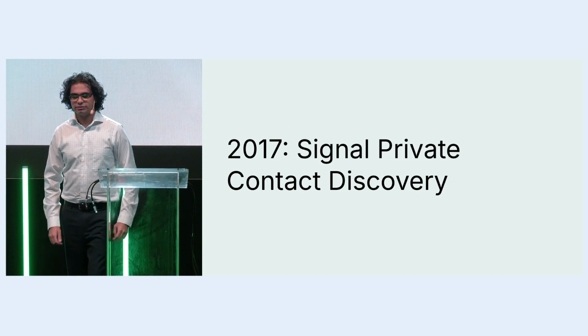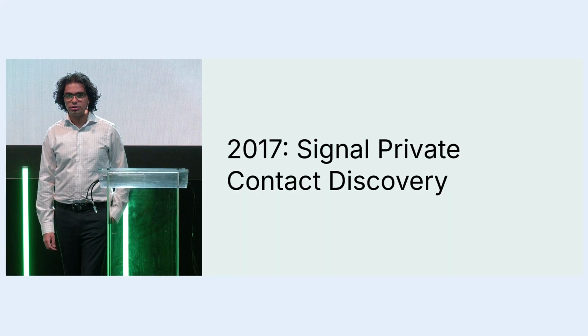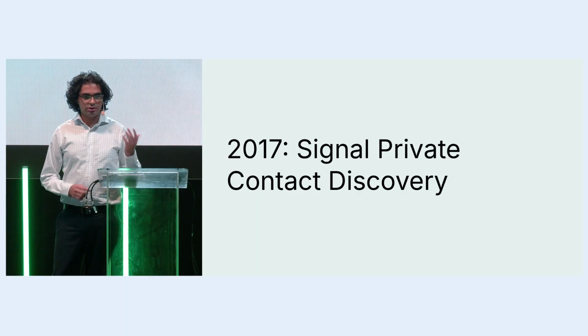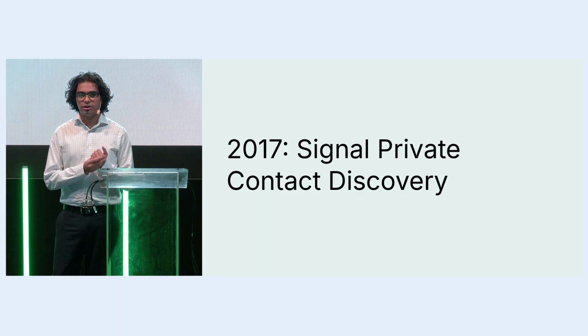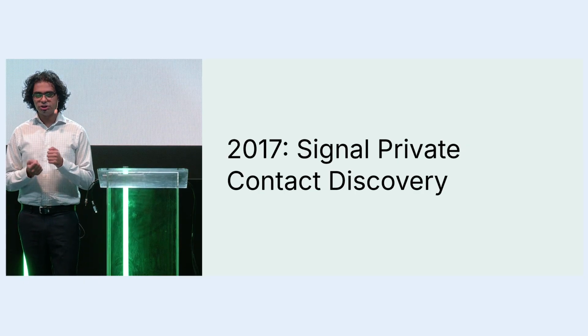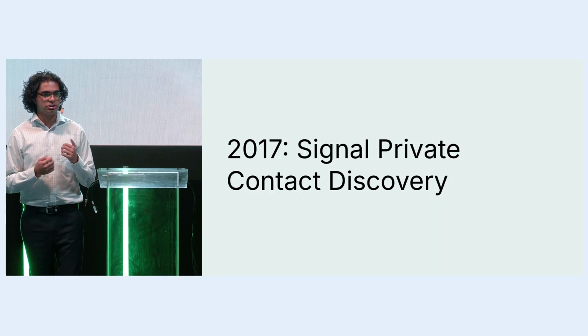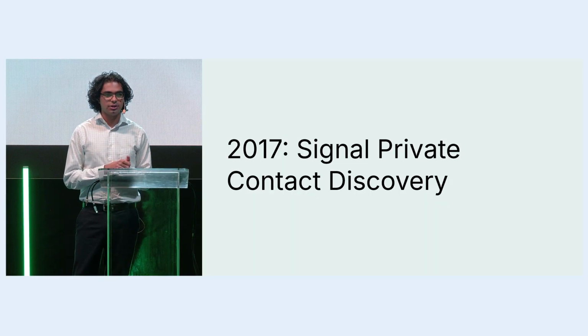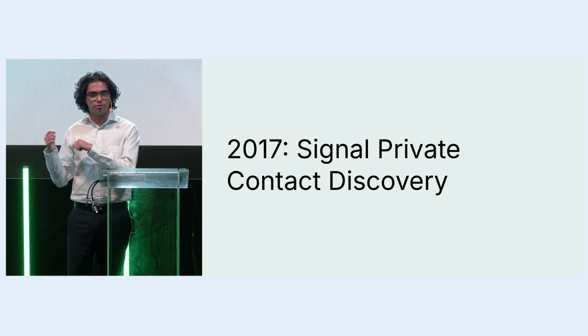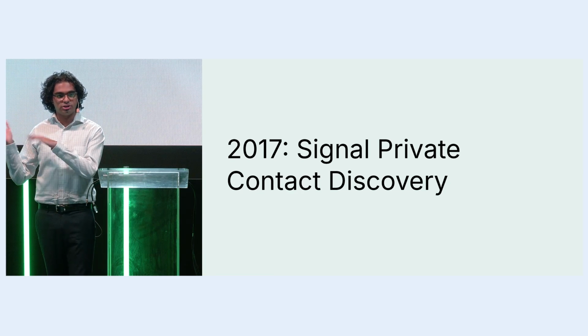So in 2017, Signal was an early user of this technology on the server side. Signal has this feature where you can look up your contacts and check if they are Signal users. But the search space here is pretty small, right? And so it's hard to do this in a privacy-preserving manner. And so what Signal clients do is that they establish a connection to a secure enclave running within servers on Signal's cloud servers.